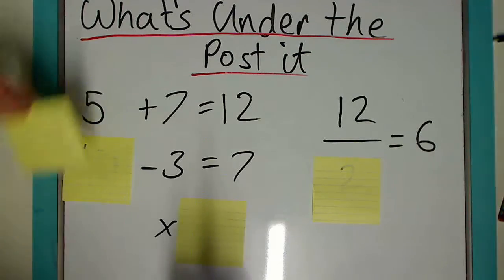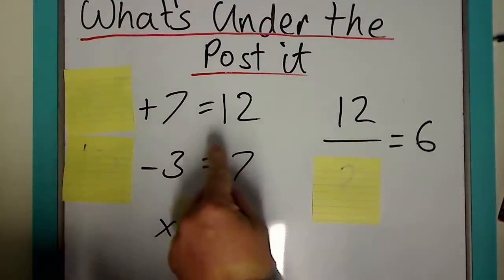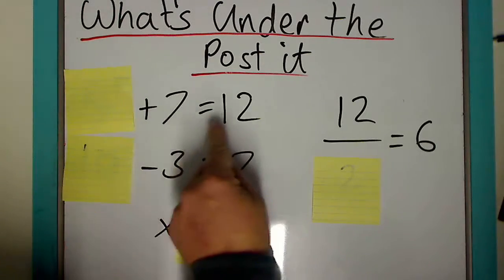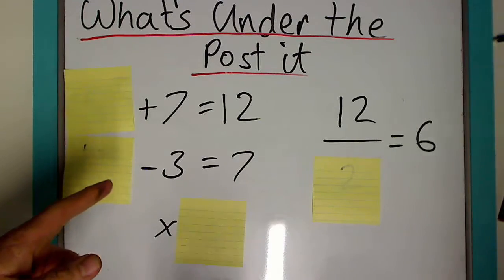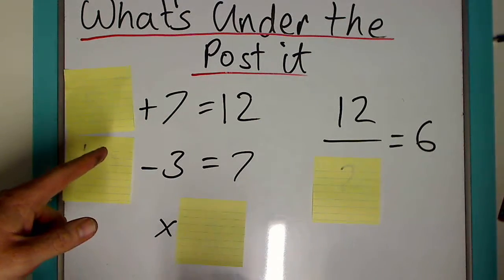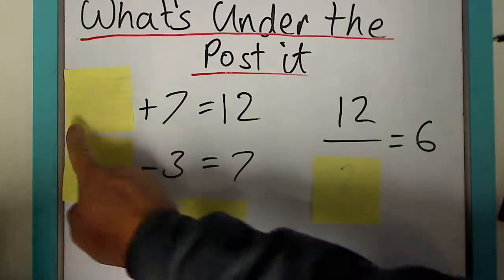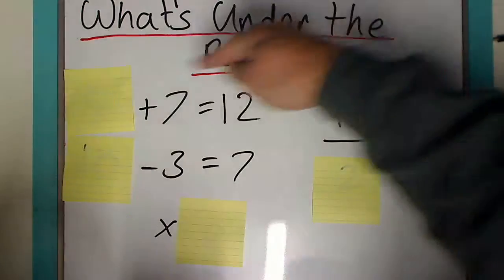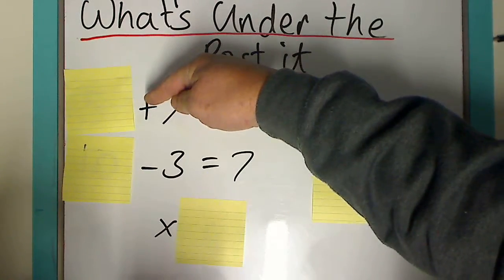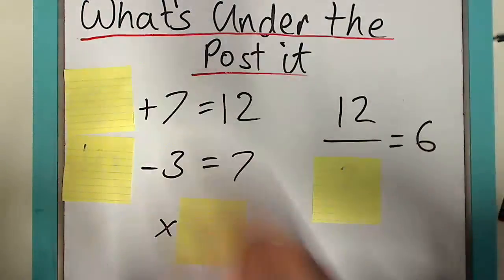Now, if we put the Post-it back, how did you work it out without seeing the number 5? I actually took away 7 from that number there. Excellent. So that was your strategy. You did 12 take away 7, and that has to give me the 5. That's exactly what I did. I went the opposite way. So the opposite of plus is minus, right? So I went 12 minus 7, and then I got to there.